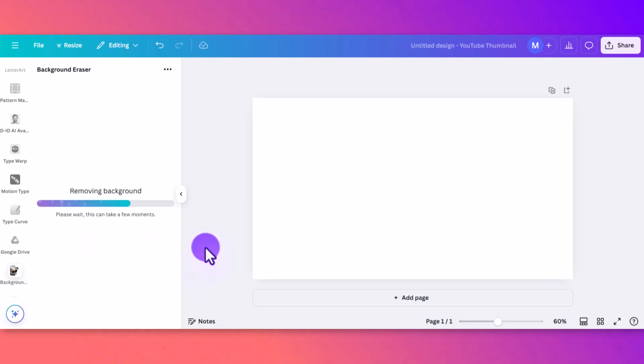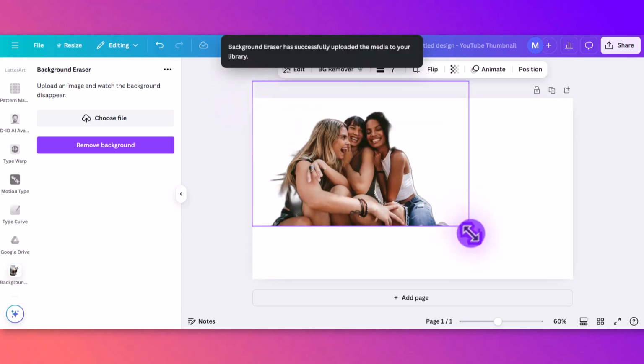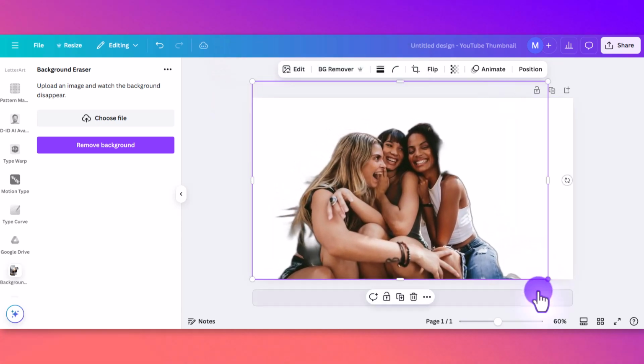So right off the bat, you can see that this is taking a little bit longer than the Canva Pro version. There we go. So as you can see, it's not as good as Canva Pro. Now keep in mind, I've picked a bit more of a detailed, difficult photo to crop the background from. If you had something a lot more simple that was just like an image with a very clear, dark background, it would probably look a lot better. But you can see here that there's some spots missing. So that is with the background eraser.